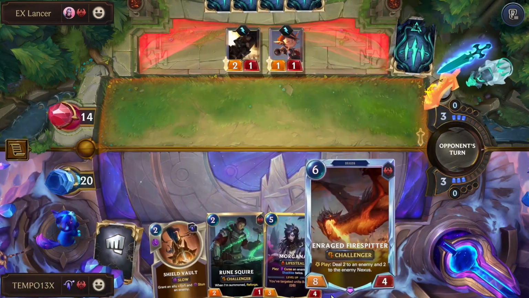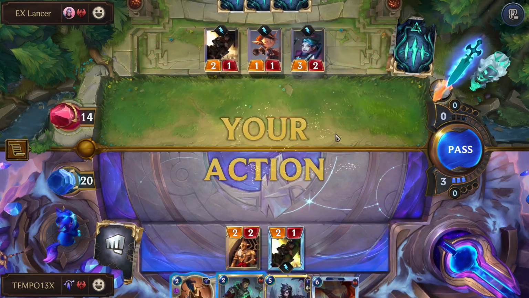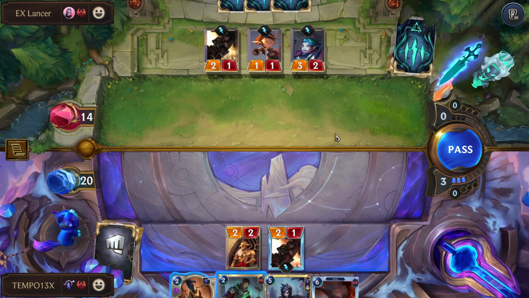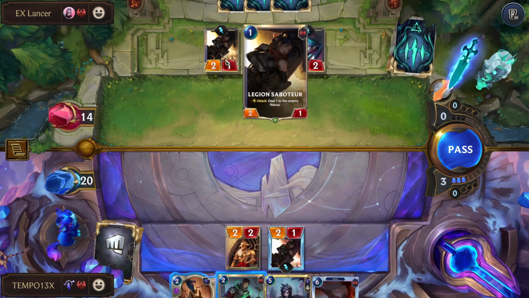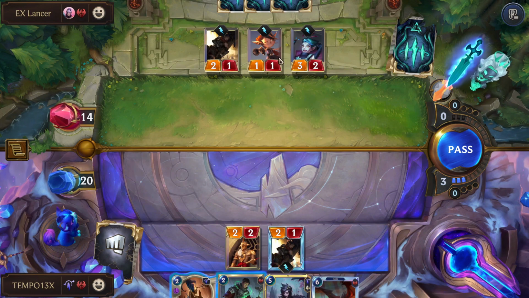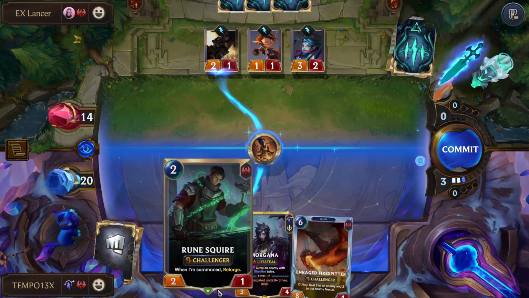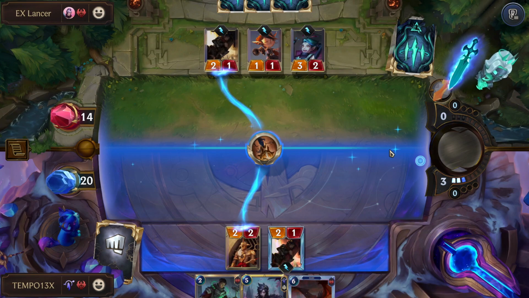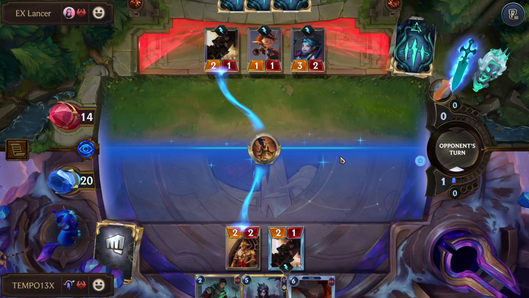Ooh, we have Fire Spitter too. Very nice. Donnie. Donnie's kind of annoying. I think what we could do though, and this is really disgusting, is something like Shield Vault the Sabo, and then they probably won't want to attack at all. And then we can play Rune Squire on our attack turn and try to grab Donnie, right? Yeah.